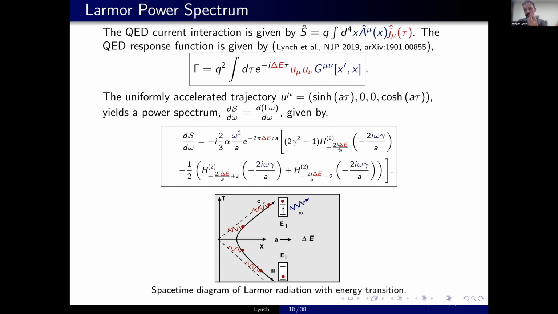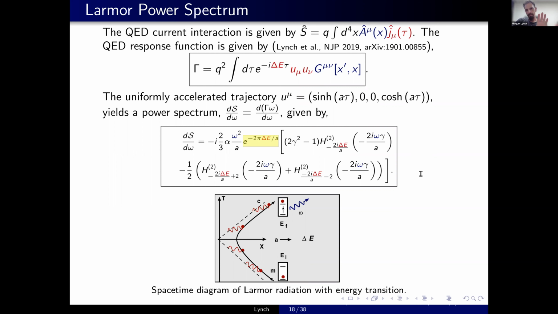But flipping the sign in the index for us goes from switching from the energy gap to excitation to de-excitation, okay? So whenever we flip that sign, it gives us this Boltzmann factor at the Unruh temperature. And so this is a statement of detailed balance by flipping the sign of the energy gap, okay? So this is a rigorously thermalized power spectrum by Hankel identity, okay? Which I always thought was pretty interesting.